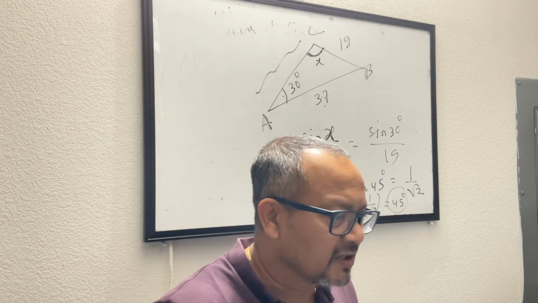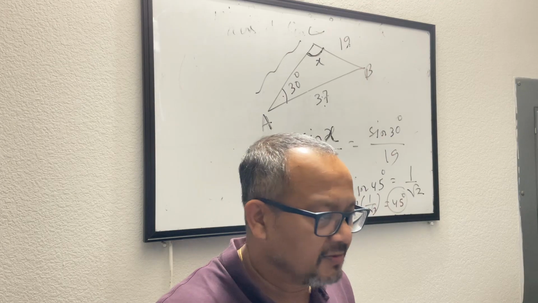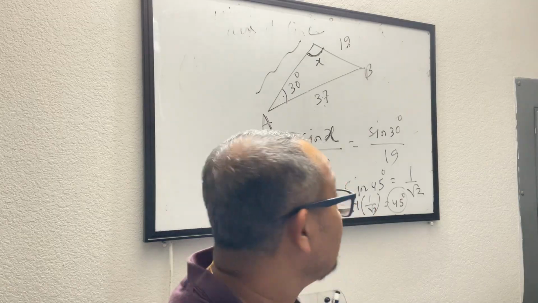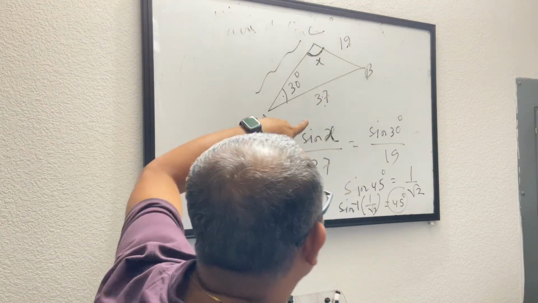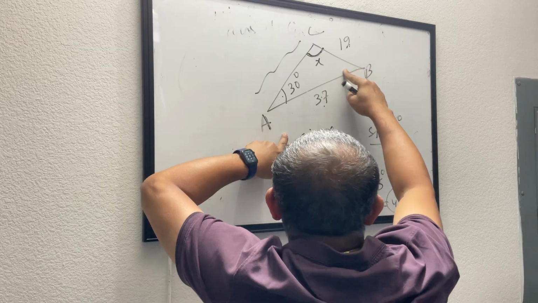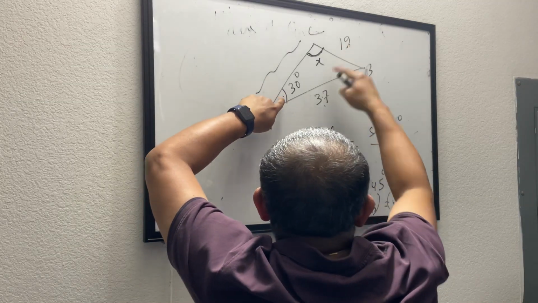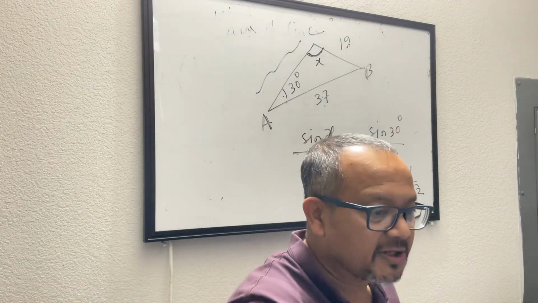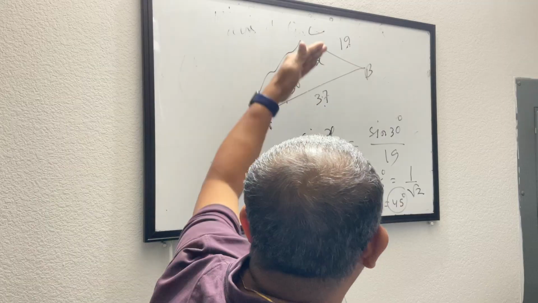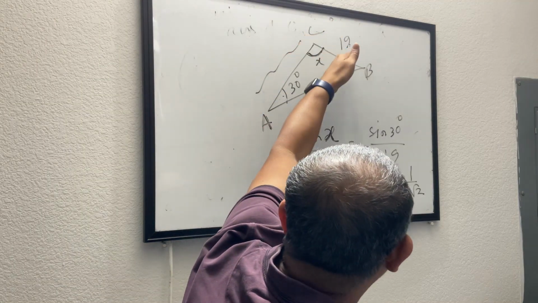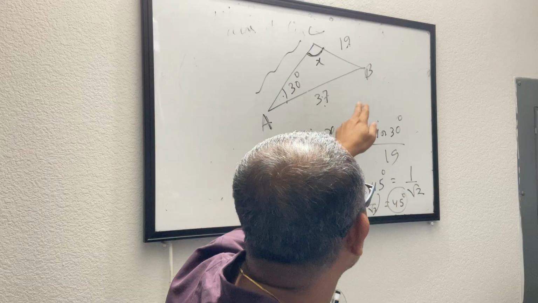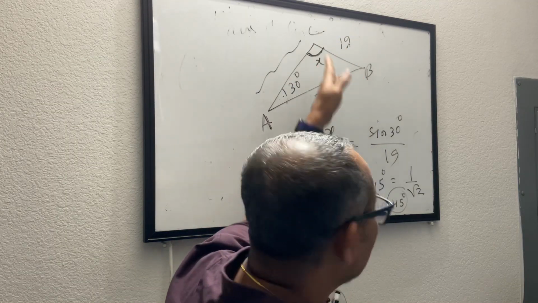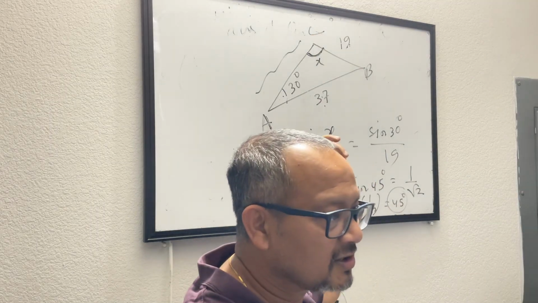Am I making sense to you guys? So basically, the hack is, if you know two sides and the angle between them, you'll use law of cosine. Otherwise, you will use law of sine, because if the angle is not in between, it will be opposite to one of the sides. When you know a side and the angle opposite to it, law of sine is the best bet. Once you find this angle, you can find the third angle also: 180 minus this plus this. Then you know this side, this angle, and apply law of sine again to find the third side.